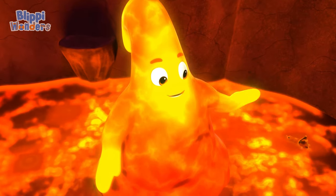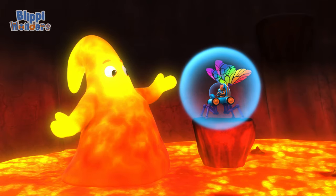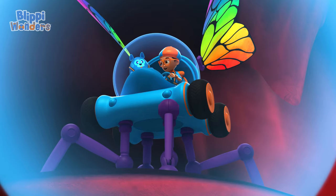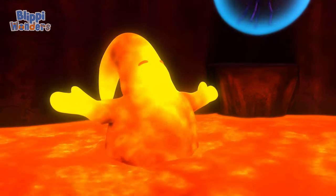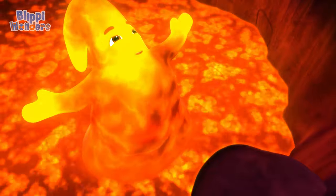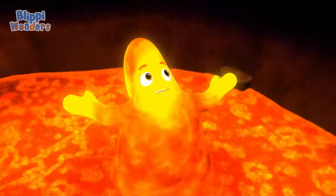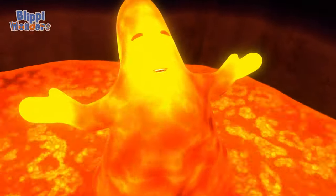Below us, deep in the Earth, the planet's heat is melting rocks into liquid, also known as magma, like me. You're right, Debo. It is like one of our favorite games. The floor is lava. Whoa! Magma becomes lava after it erupts out of the volcano. What? So I guess I'm the floor. Whoa! We're getting higher. That's because the more rocks melt below, the more magma rises here in the chamber.